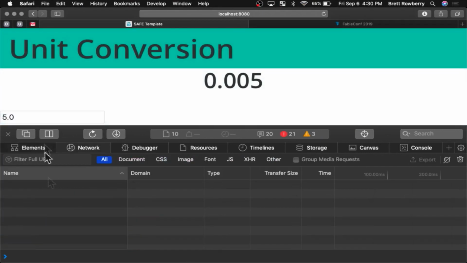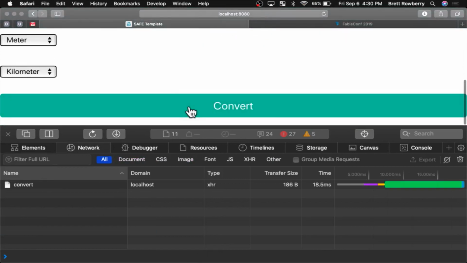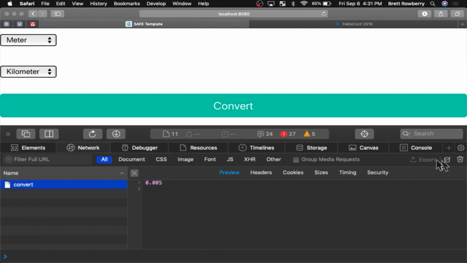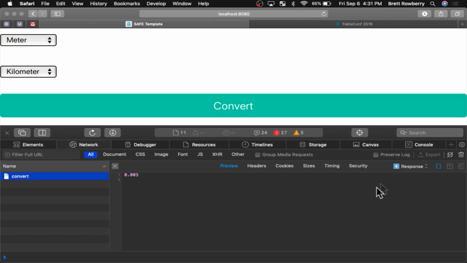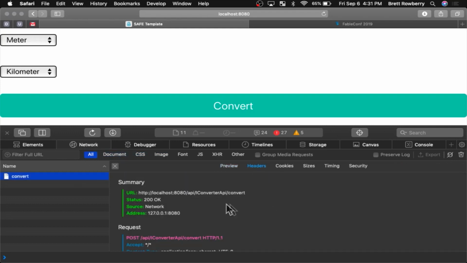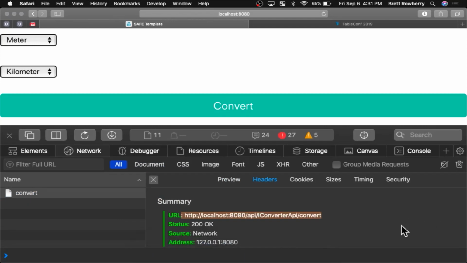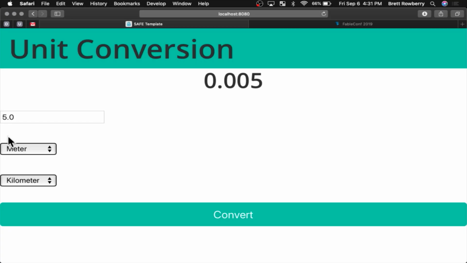But of course, that's not really the case. So we're in our inspector here. Let's make this web request again and take a peek. So I think I need to zoom out to see. So if we look at the request, haha, there is JSON, isn't there? We've been lied to. So here's the source, it's a meter, there it is, target's kilometer, and input's 5. And then if we look at, where'd that thing go? Oh yeah, here's the magic string for the route that we didn't specify. Fable.Remoting did it for us. So, okay, so it's using the same tech, you just don't worry about it.